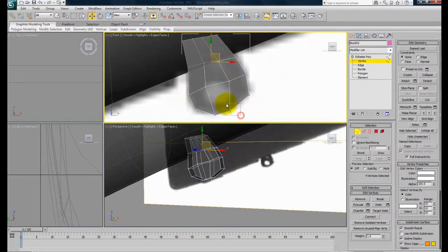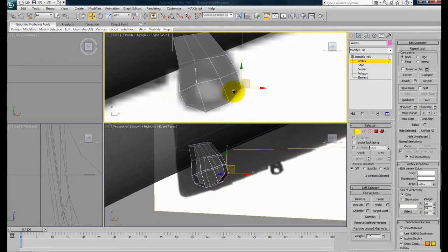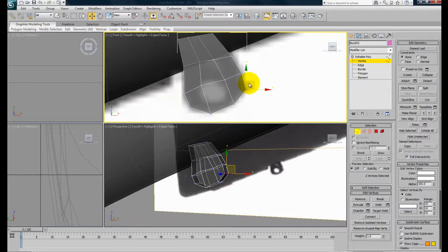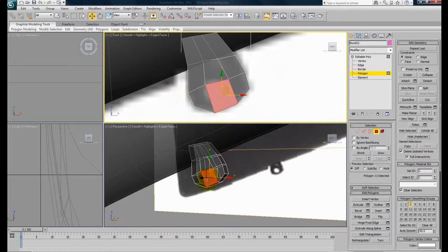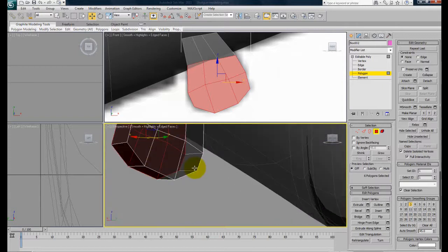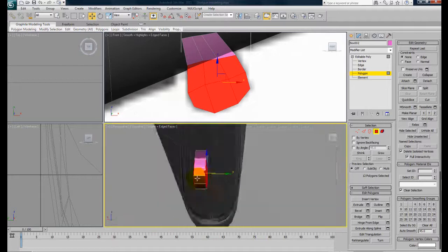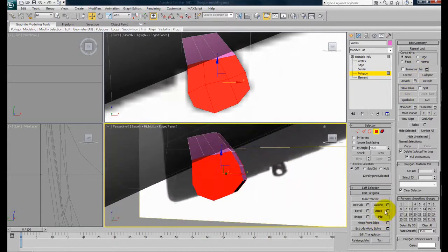Alright, so once we get up to this level, we are going to use the inset tool, go to polygon subobject, and select all these polygons. Okay, just going to use the inset over here, and merge it a bit. Press OK.